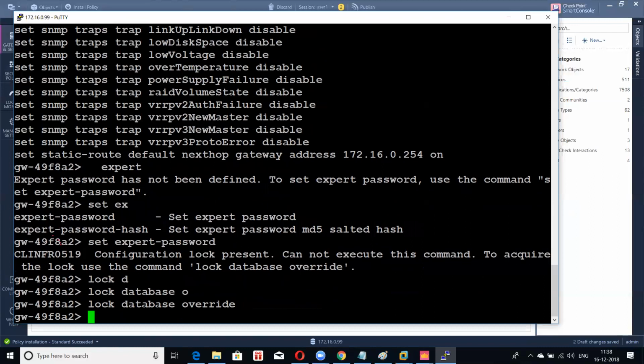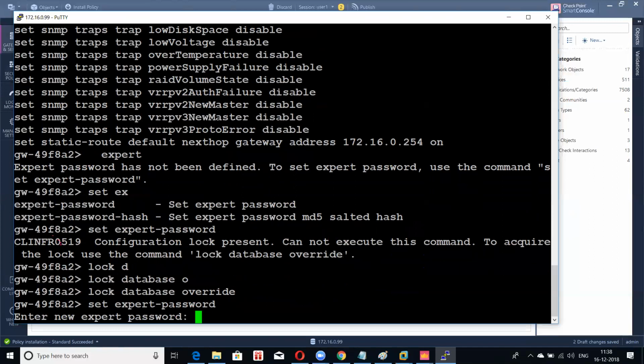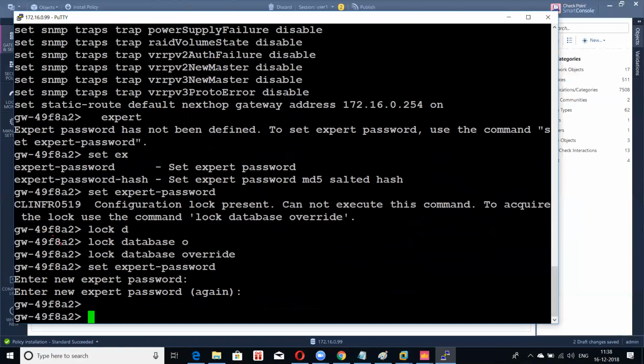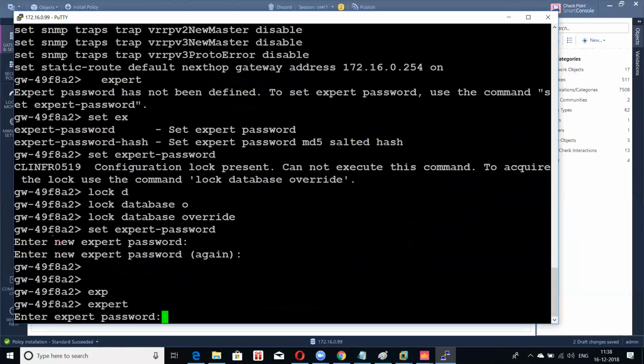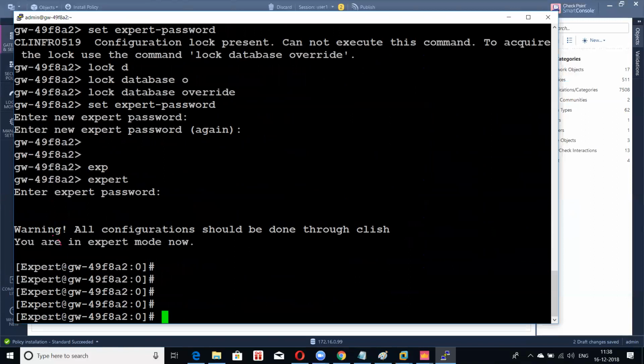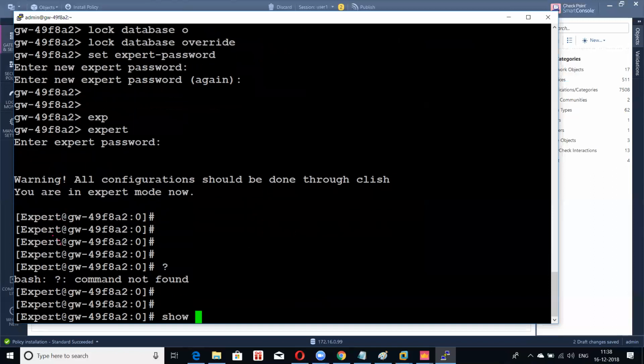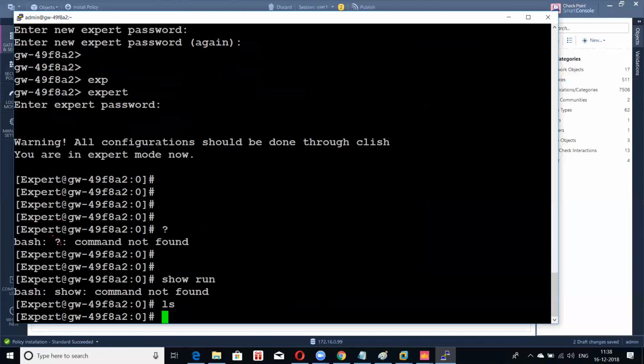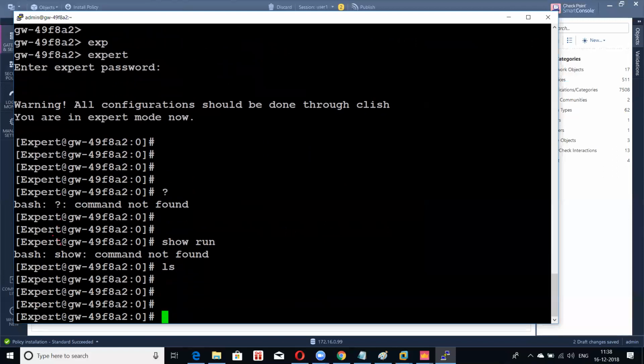It says that you have another thing open, so first you unlock it. Okay, if I say expert and give the expert mode password, this is where the real Check Point operating system starts, and you will have very different Linux-based commands visible to you.